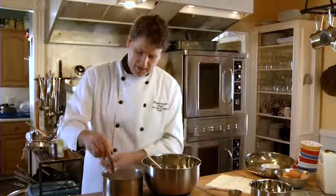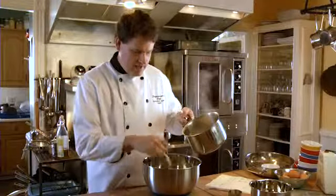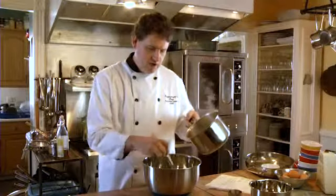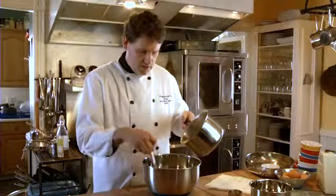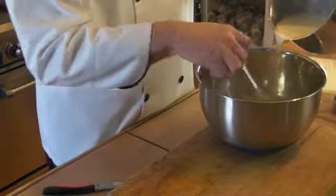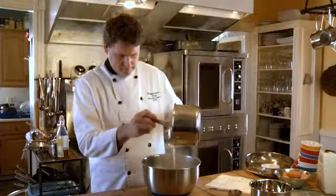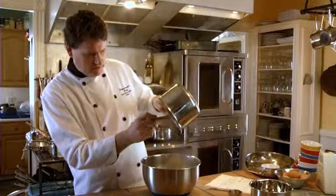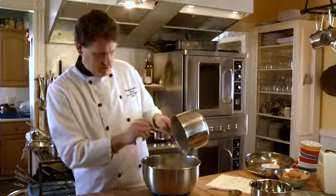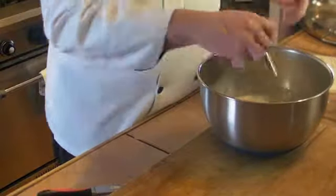I have some cream and vanilla bean that has already simmered here, and I'm going to slowly incorporate it into the egg yolks. Now this is very hot, the eggs are very cold, and you don't want to cook the eggs. So you're just going to put it in a very steady stream. I'm just going to leave the vanilla pods in the pot, but I want those little vanilla beans. And I'm just going to continue whisking that up.